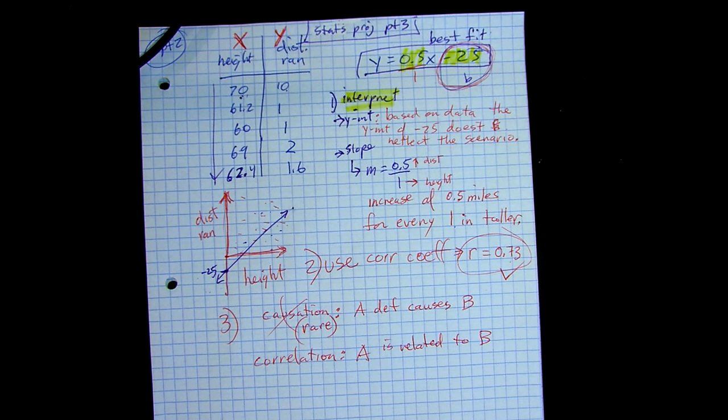So if I said there's a high correlation between being tall and being good at basketball, that might be good. Or, well, not necessarily, because there's plenty of good shorter players or guards. How about the more you can bench press, the more you can curl? That's probably a pretty strong correlation. If you're strong in one way, you're probably strong with another muscle group if you're really working out.